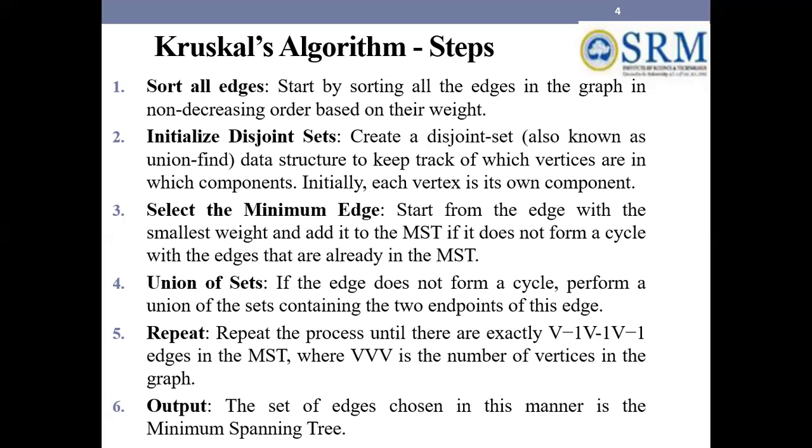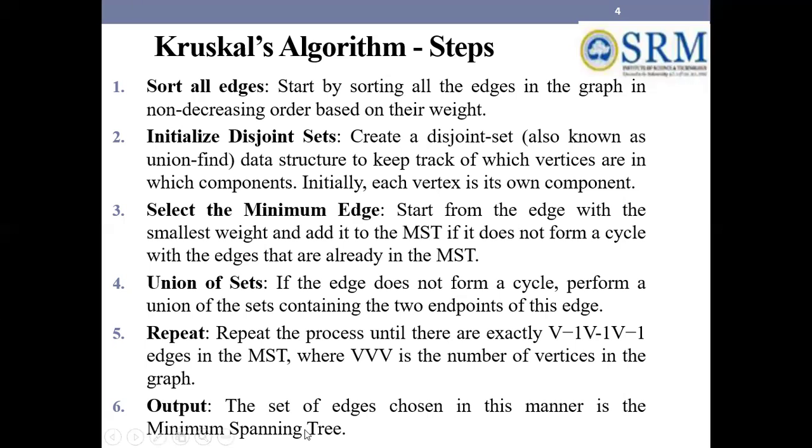One condition is important in Kruskal's algorithm: after choosing the edge, we are going to add it in the minimum spanning tree. When we add it to the minimum spanning tree, there should not be any cycle. You should not form a cycle. If it forms a cycle, it should not be added. Choose the edge. If we add the edge in the spanning tree, we have to check whether it forms a cycle or not. If it does not form a cycle, we can add the edge in the spanning tree. If it forms a cycle, we can omit the edge from the spanning tree.